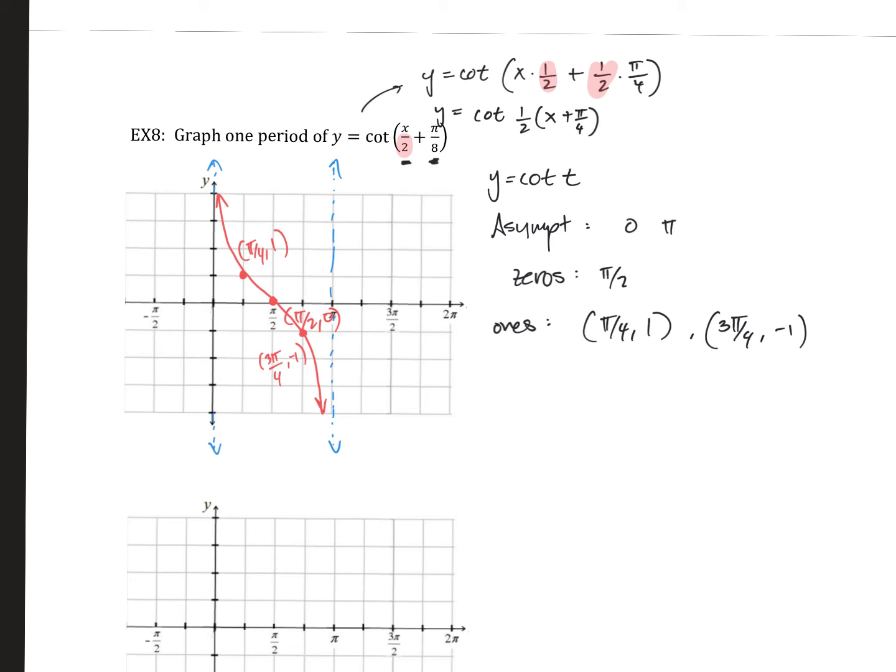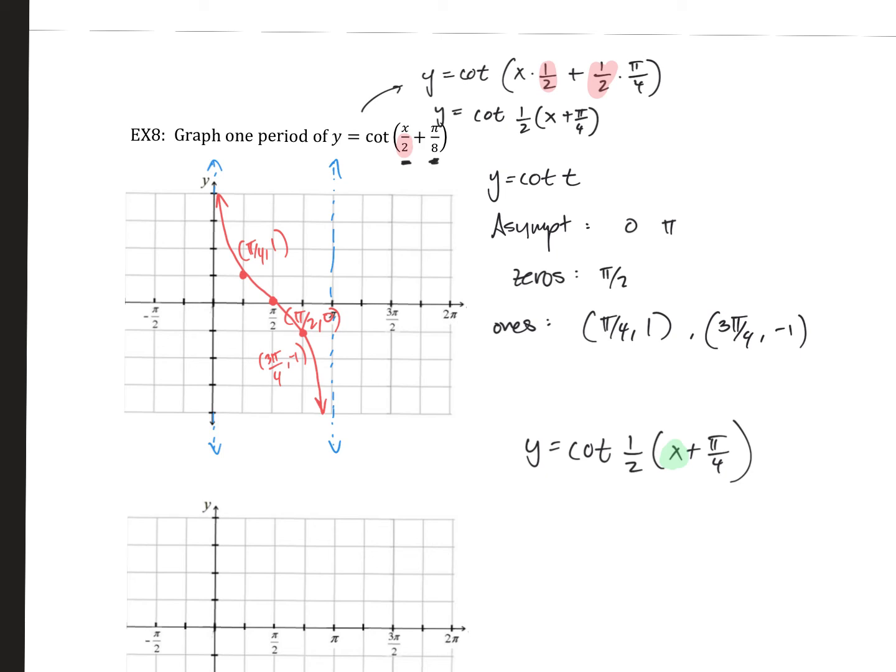And there we go. We have written our function correctly in order to find any phase shift or any period change. Well, it's not a new function. It's rewritten in a way that's easier to find our transformations. So once again, what did I do? I got x to be by itself. It's no longer in a fraction form. And that's what you want to do in order to read off your period.